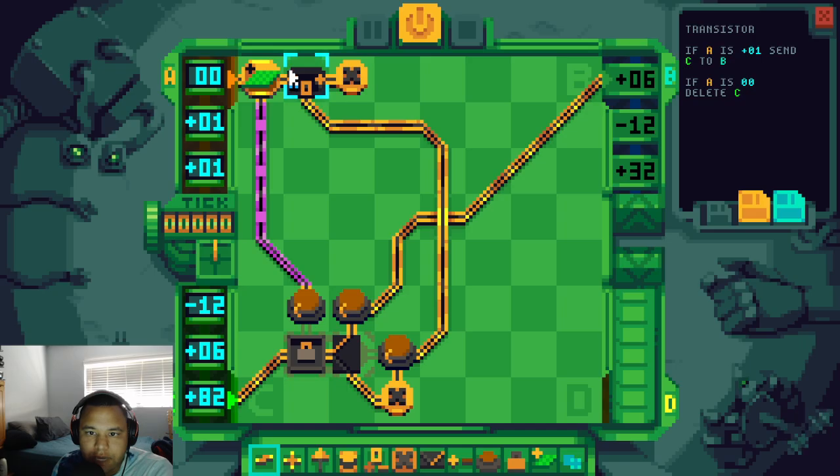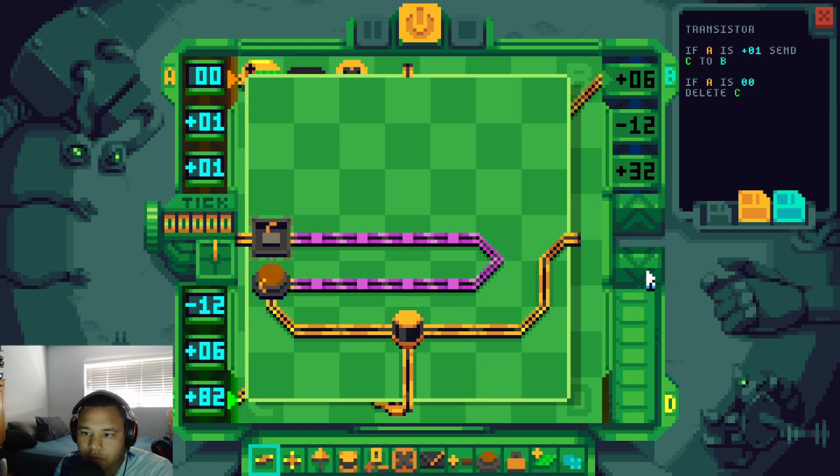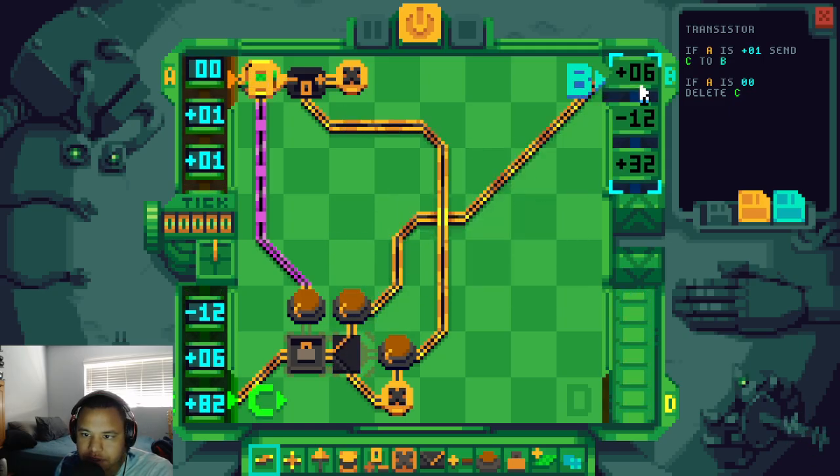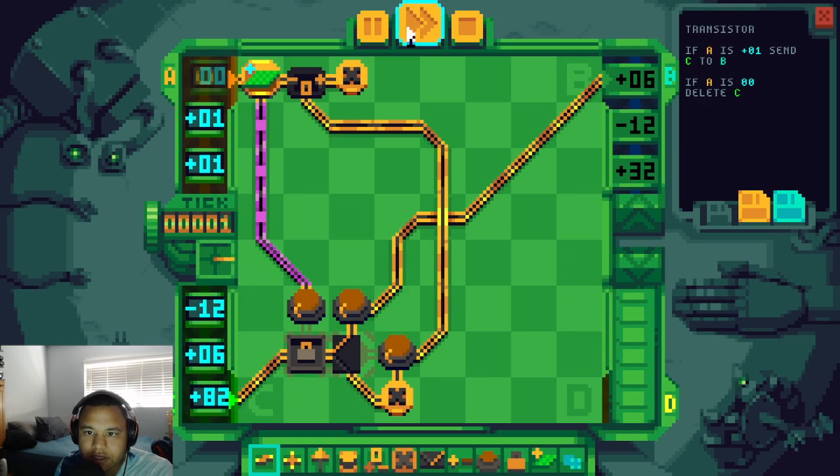Now, if A is positive 1, the positive 1 gets deleted here. And what'll happen is the duplicated input will come down along this track and unlock this button, right? And since this is already pointed to the left and nothing's traveling on this path, the C will get unlocked. It'll go along this path. This will switch. It'll hit the button, so it'll switch back, and then it should just go. So I think in theory this works.